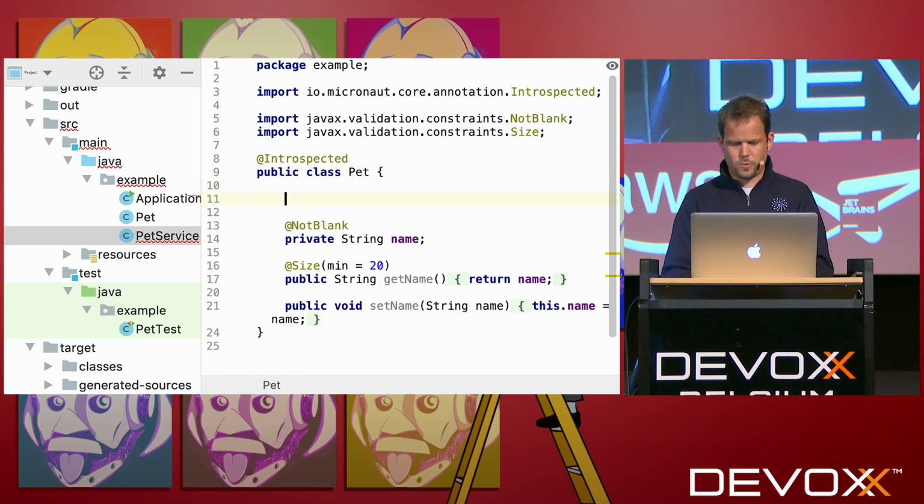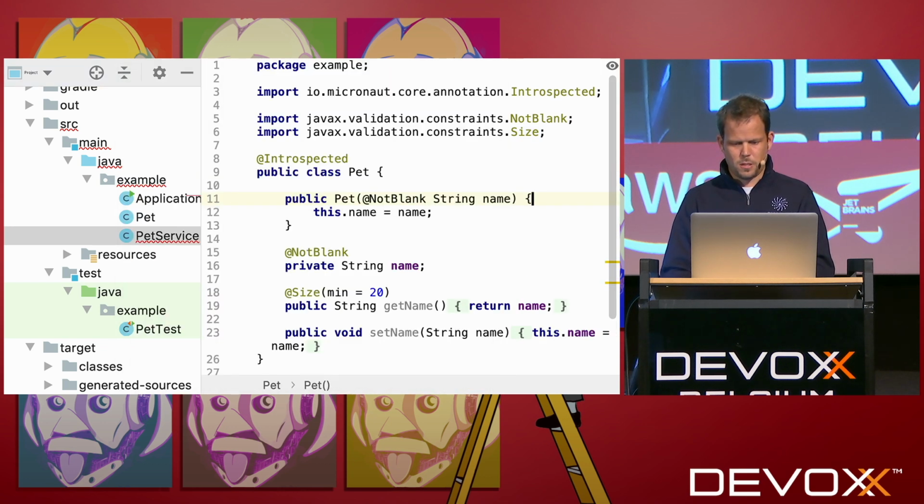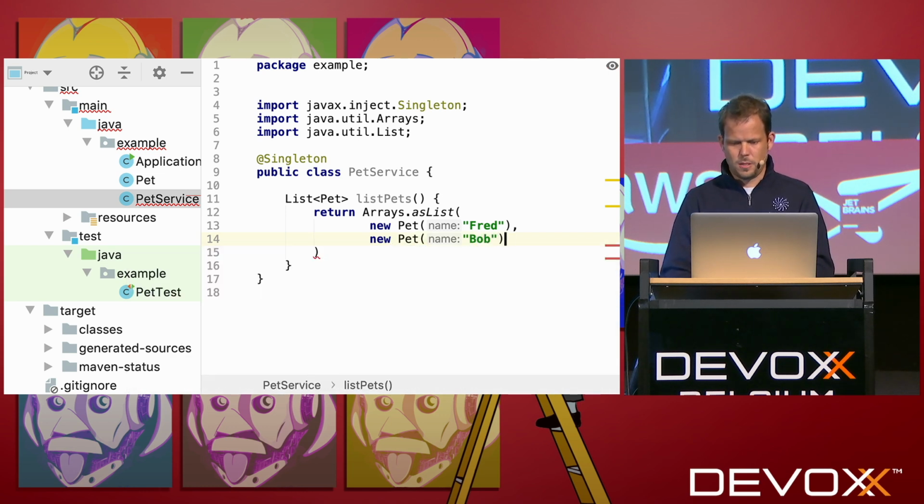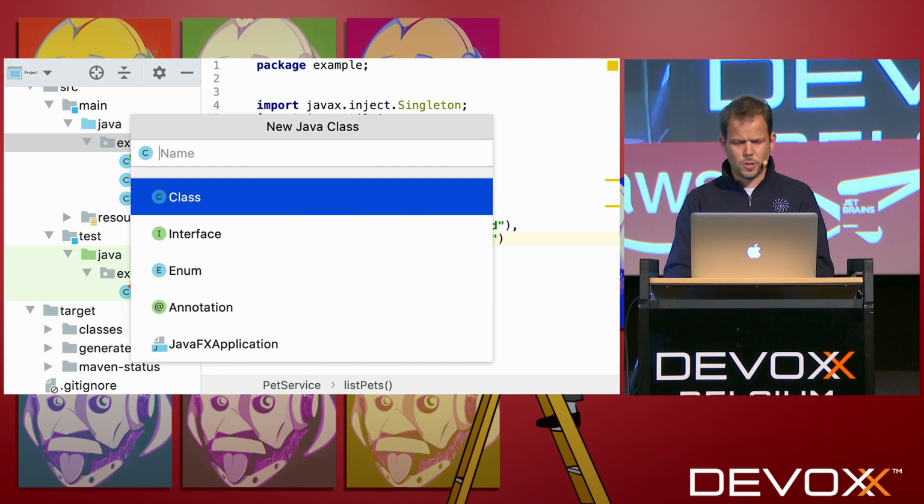Maybe we create a constructor for this argument. There we go. Fred, another pet, new Pet, Bob, and that's my service.